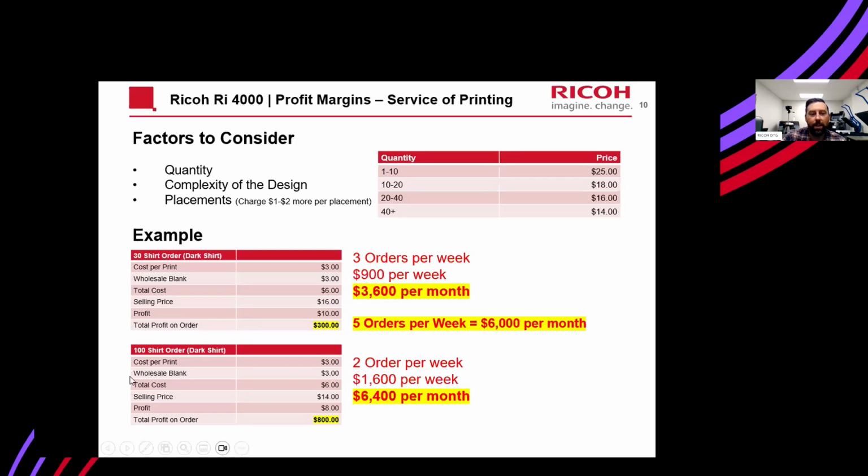And then likewise, here's another example with a 100 shirt order, which is also a common order size, especially for schools and athletics and stuff like that, businesses. If you got a 100 shirt order, you could charge less. Your costs are about the same: $3 worth of consumables coming off the printer, about $3 for the blank. You're in it for a total of $6. Sell them for $14, you're making $8 in profit.